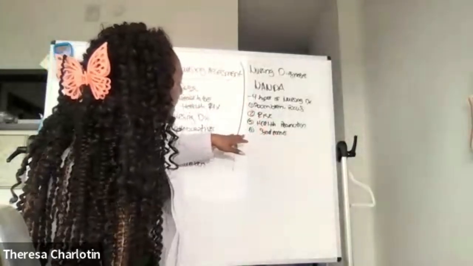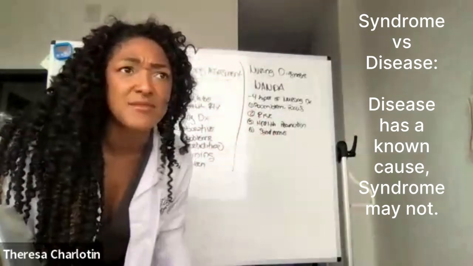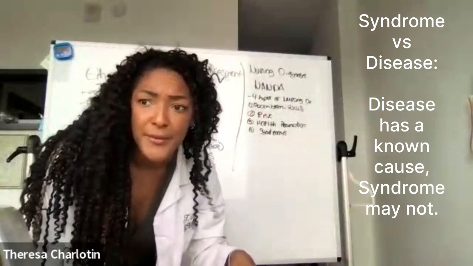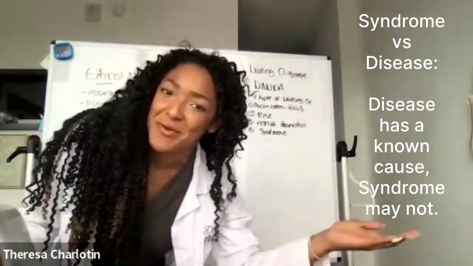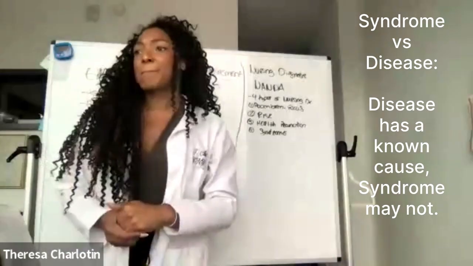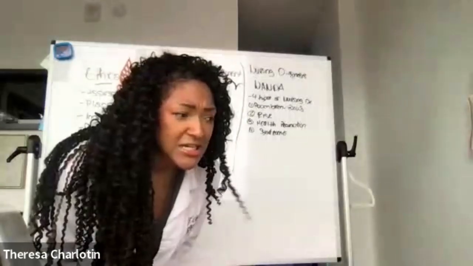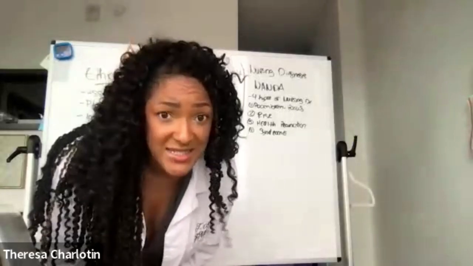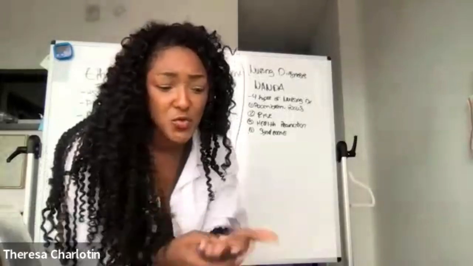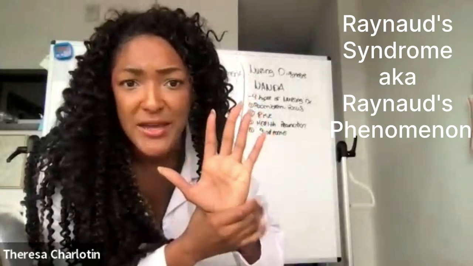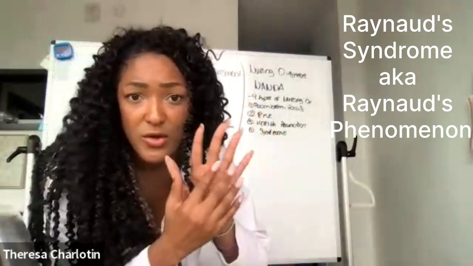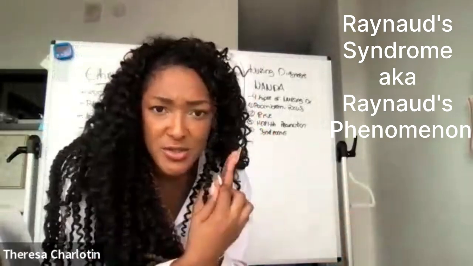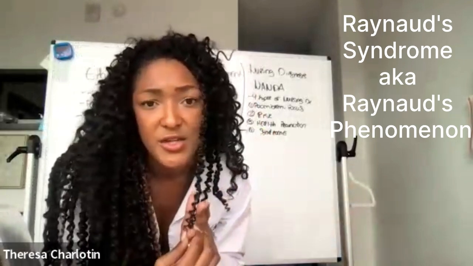4 is going to be syndromes. Syndromes is sometimes a list of symptoms that doesn't exactly mean that it's a disease process, but these individuals, there's a demographic, right? There's a demographic. A good example would be like Raynaud's syndrome, right? There's a Raynaud's disease. It's a circulation issue where some individuals, if you look at their hands, it'll start to turn like really white on the tips of it because the circulation gets cut off. And it doesn't sound too bad until people start to lose their limbs because of the loss of circulation, right?